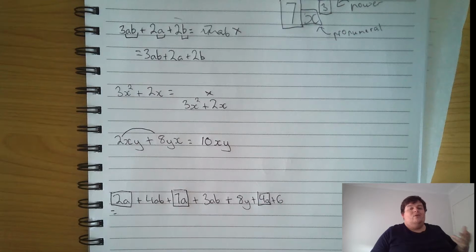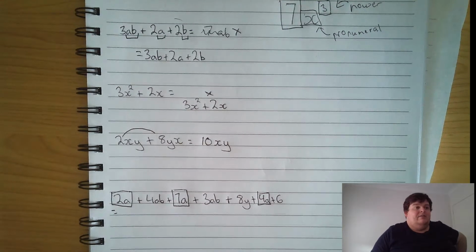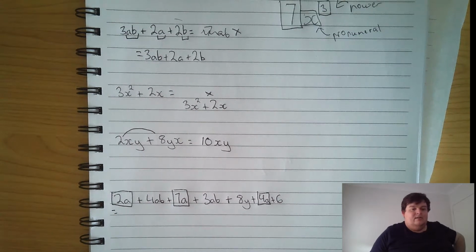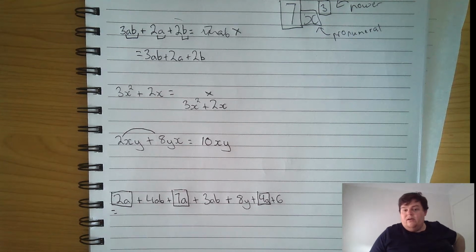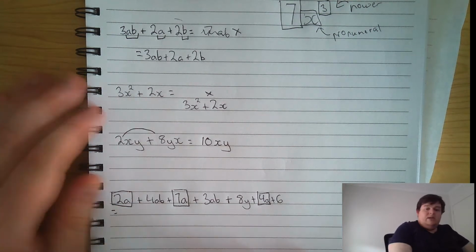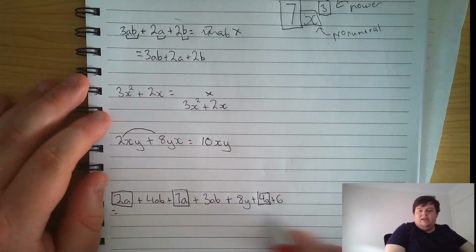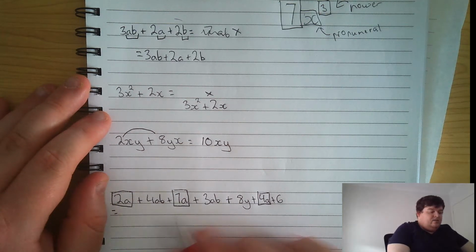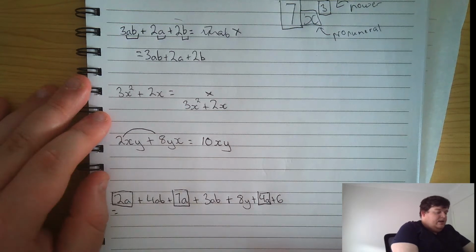Now, because these are all plus together, we can use the commutative law, which suggests that you can change the order of things that are plus together in the same way that 4 plus 8 is 12, and so is 8 plus 4. It doesn't matter which way those numbers are around, the answer is still the same. So we can rearrange all of these numbers here to put these ones next to each other. And that's going to help us out a bit.